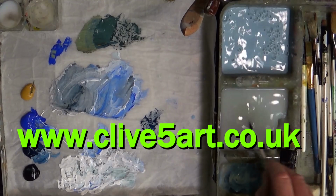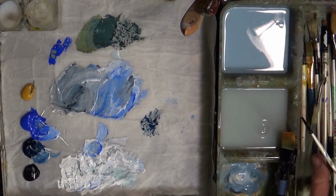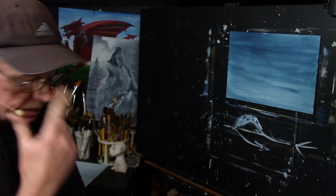And I've got a little bit of retarder stroke flow improver in that one. So this is going to be quite a quick painting, I think, today.